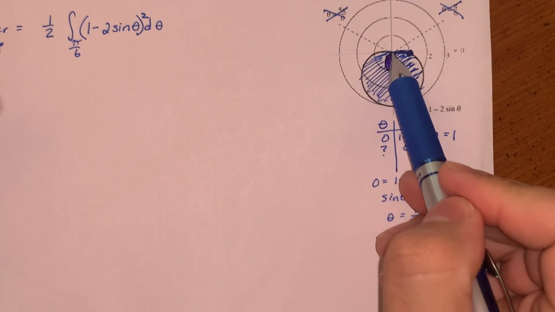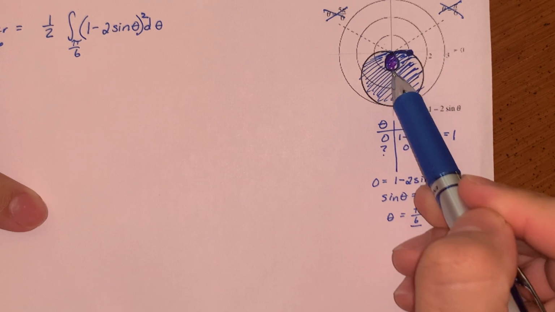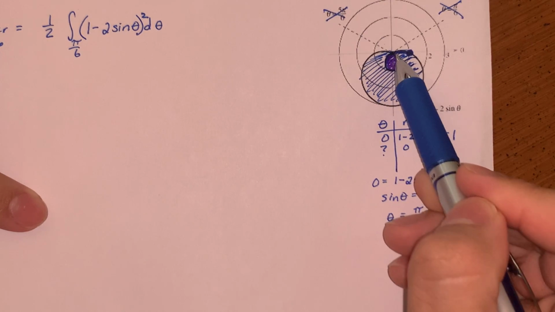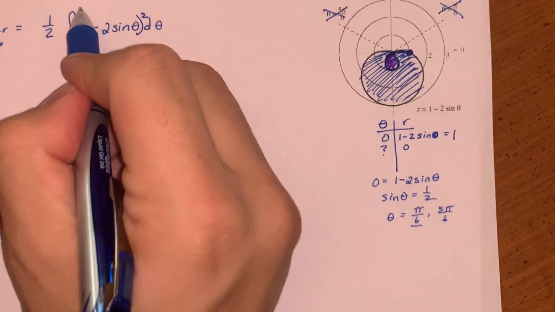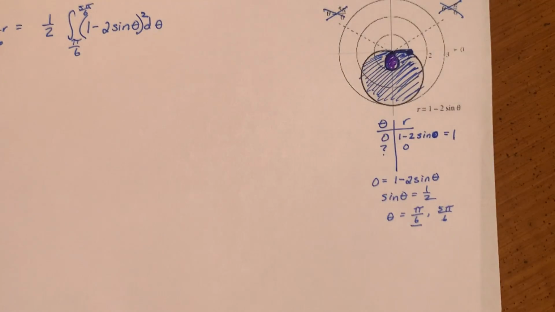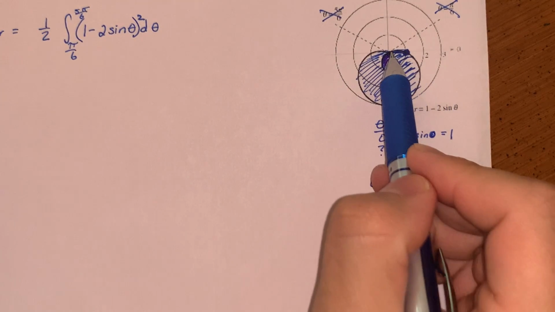And then it's going to start at pi over 6, and we're going to keep putting in angles, and then it's going to draw this loop around, and by the time we get to 5 pi over 6, it'll finish that loop. Okay, so that's going to be 5 pi over 6 as my upper bound. So that was the inner loop, which was pretty nice, right?